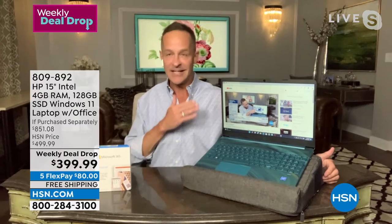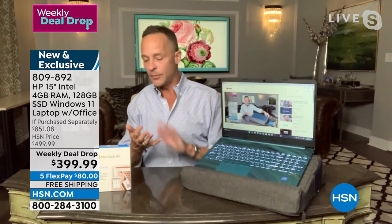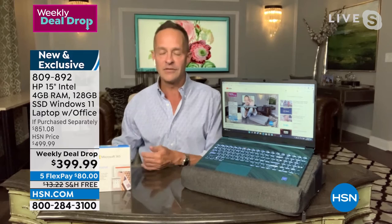And then all the extra creature comforts. I'm going to press F5 here and you will see the lights just came on. The backlit keyboard makes your computer easier to use under really all conditions, certainly all lighting conditions. A fingerprint reader that's built in, so if you just touch your fingerprint to it, it opens up your computer. You don't have to worry about your password or your code, but it's still super safe to use. So I think those are some reasons, Sue, to consider a new computer.